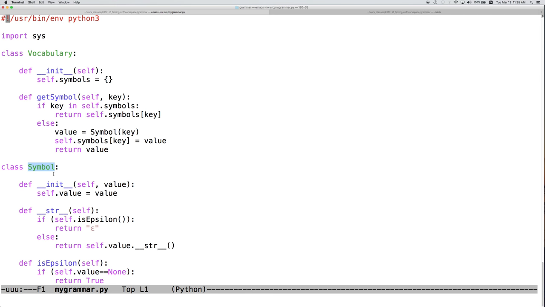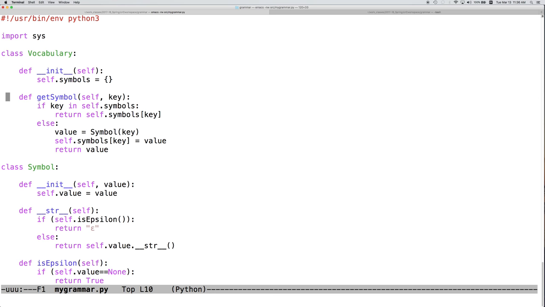One way that we can approach this is by allowing Python to make some default assumptions for us. And one of those assumptions is that it can test for object equality. And if we use this vocabulary concept to get symbols, this will guarantee that every instance of NP, for example, is exactly the same object. And then we don't have to worry about implementing an equals method and a not equals method and a hash method, which we might otherwise need to do. Okay. So that's a little bit more of an advanced concept that we're going to skip over for now. If you're interested in reading up on it, read up on it. That's kind of the rationale behind why we're having a vocabulary here in this particular instance.